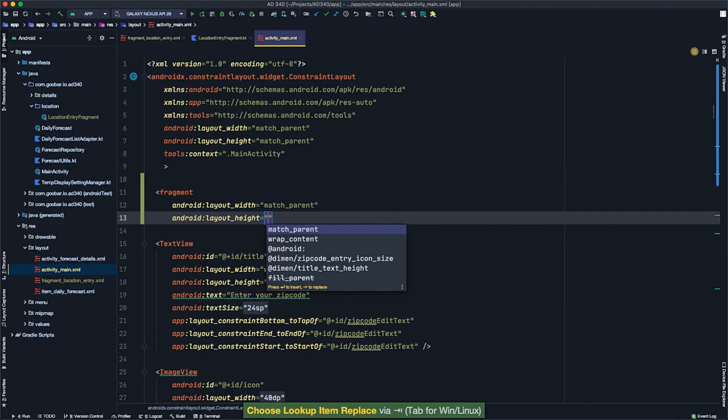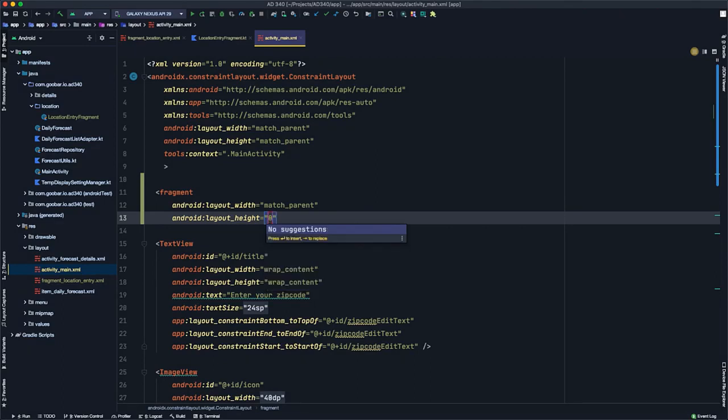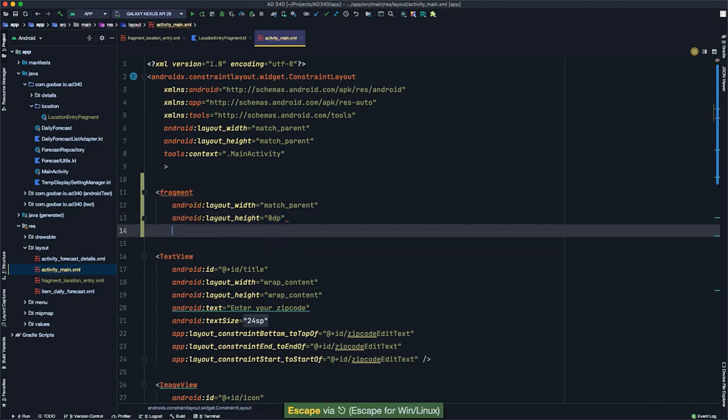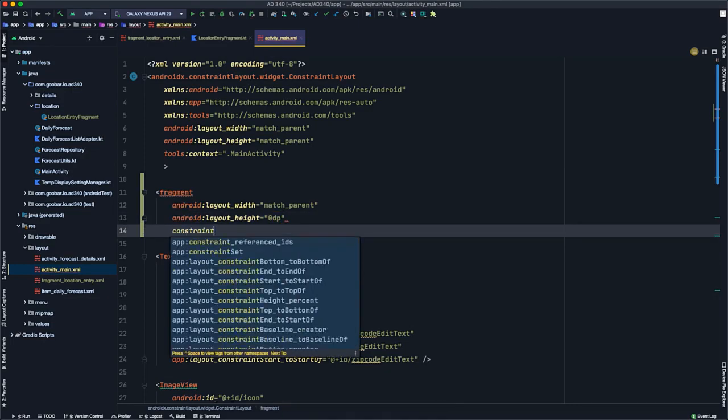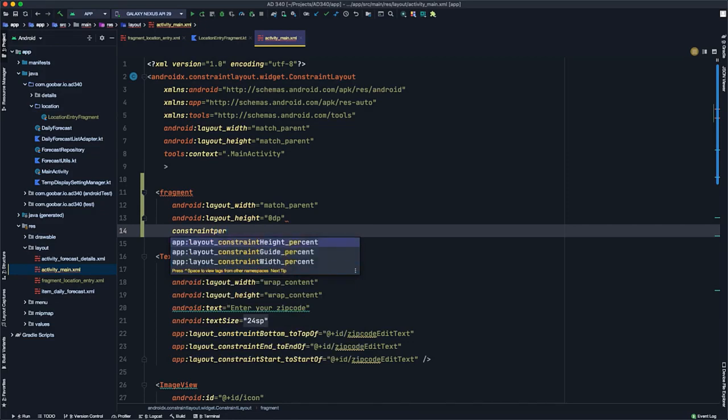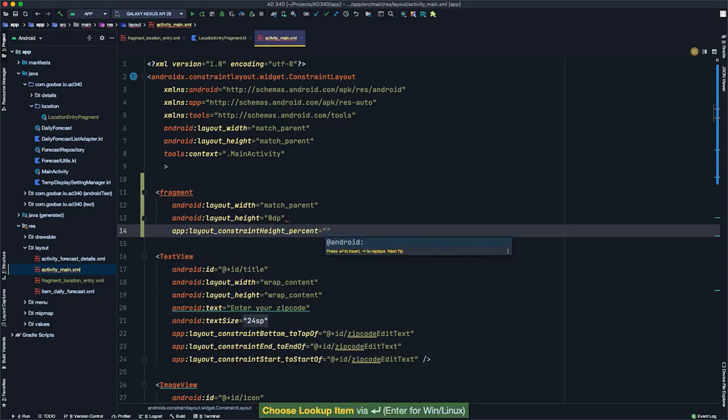For layout height, I'm going to use a special constraint that will make it fit to 30% of the screen. So to do that, I will start by adding the height as 0dp, and then below that, I will say constraint height % and type 0.3. So this should make the height of this fragment be 0.3 or 30% of the height of the screen.